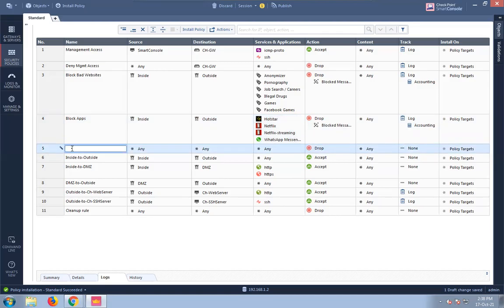Now, what name can I give for this? Websites or apps allowed, or no, I don't know what name to use here.